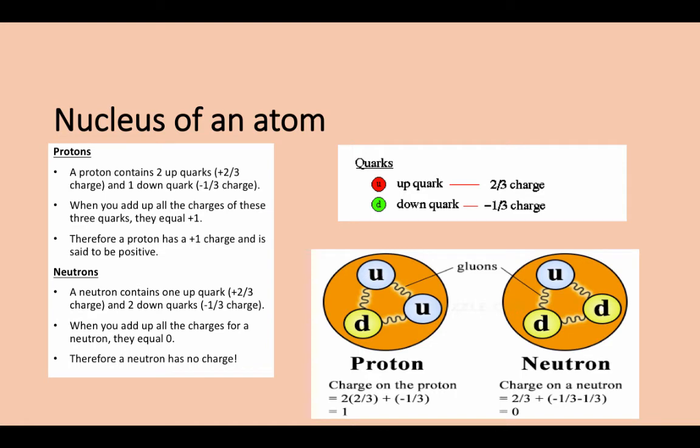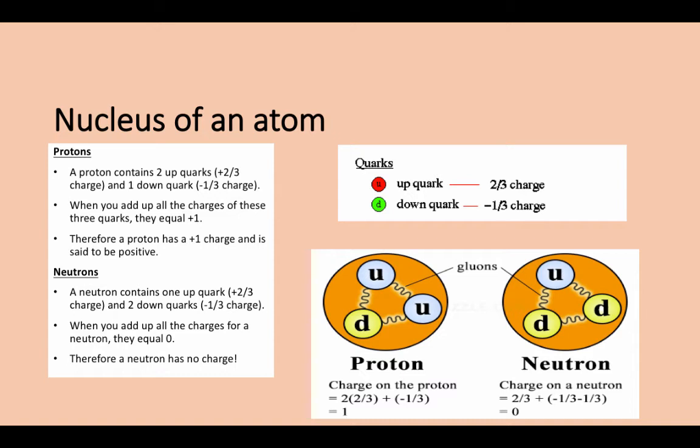So, if you get into the nucleus of an atom where the protons and neutrons are housed, protons and neutrons are subatomic particles that are made up of quarks. More specifically, protons are made up of 2 up quarks and 1 down quark. So you can see in the image on the bottom right, you have 2 ups and 1 down. And this proton has those quarks within it that are held together by gluons, and you can think of gluon as glue that holds the quarks together. The reason I'm talking about this is so that you can get an understanding of why these subatomic particles are the way they are.